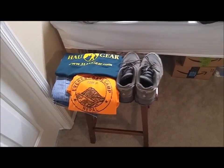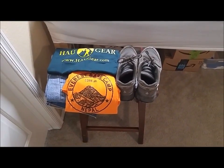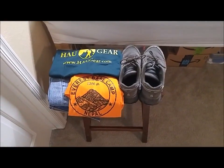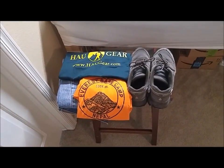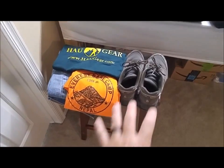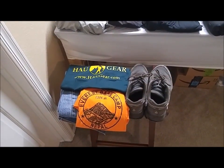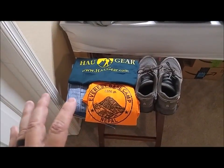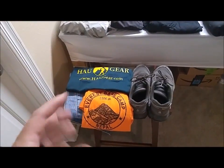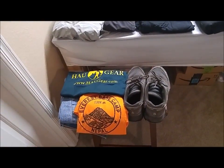So for myself, when I'm going en route to my trekking site, i.e. to Nepal and Kathmandu, all I'm bringing with me is just a pair of jeans, 2 t-shirts, and my sneakers, which are also going to be my trekking shoes. If I need an extra layer, I'll bring a windbreaker with me to just have in the airport. But that's about it. That's the entire gear. Now this gear, outside of the shoes, is going to stay in Kathmandu and won't come with you on the trek. This is just for getting to the trekking site, to the city, in the city, and then after we come back from the trek, you're going to bring this home with you.